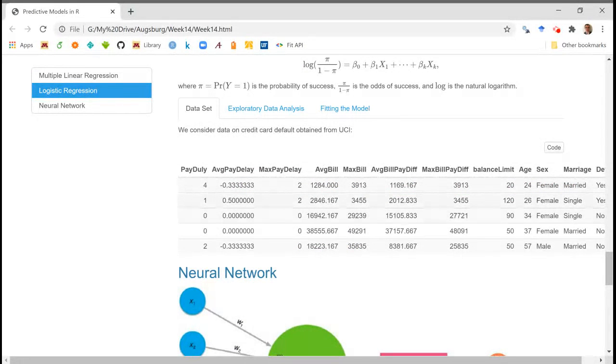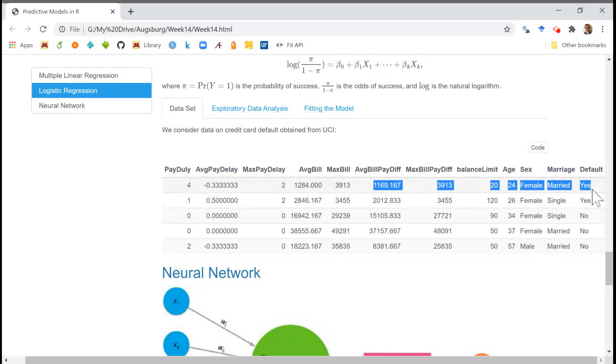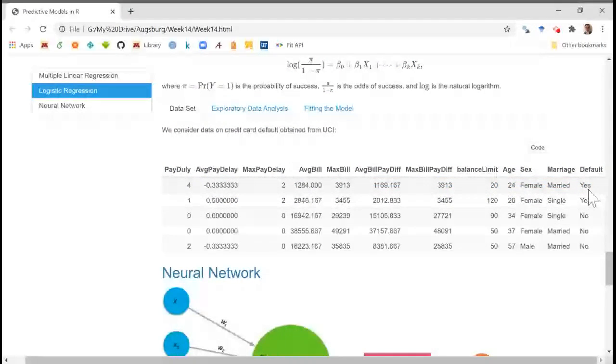Okay, and we have lots of different columns in this data set. So all of these things, though, are potential predictors that we have for whether or not someone defaults on their credit card. So you can imagine for companies, lots of times they have these outcomes like this that are of interest.